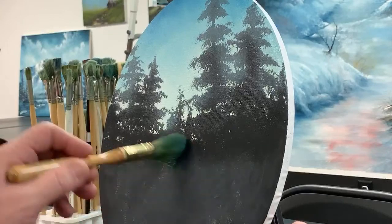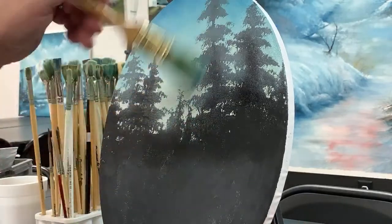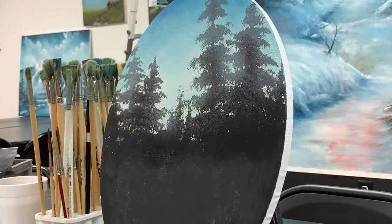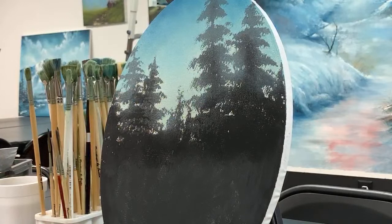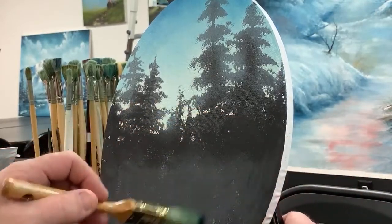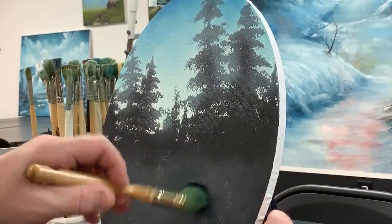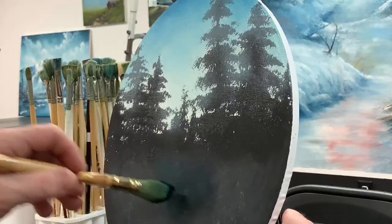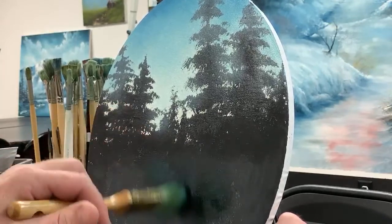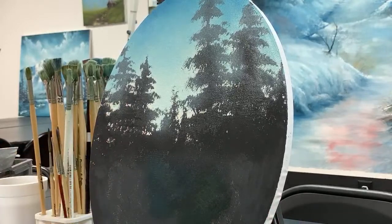Alright, right away I'm going to start getting some color down here. I got this color up here — not worried about it — did fade this out a little bit, but the dark is in there. This tree is going to come right down just like that in the front. So I'm going to mix up some blue and green and a little bit of black — just a little bit. I'll probably wipe it off a little bit, but I don't have any of that gel down here at the bottom — I just want to get some color down here.